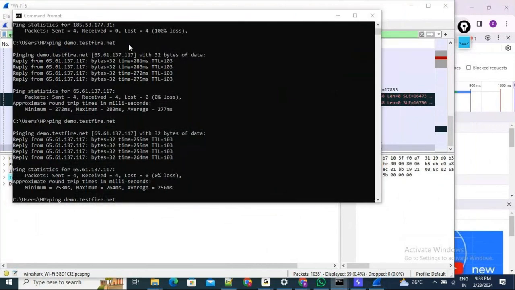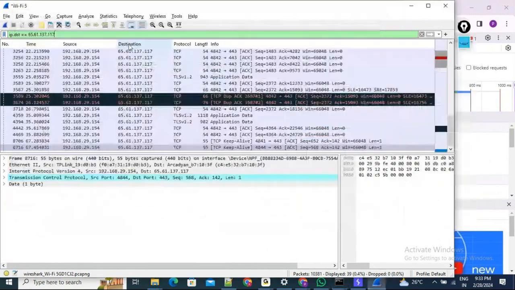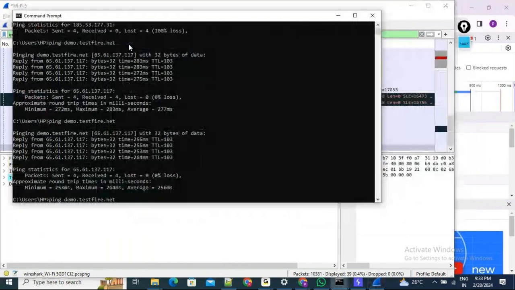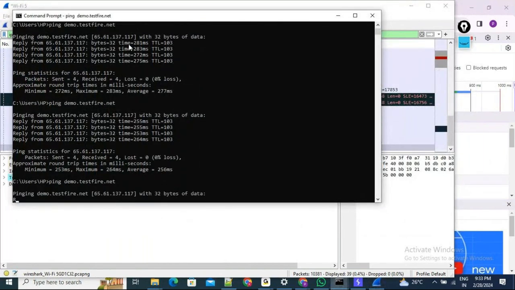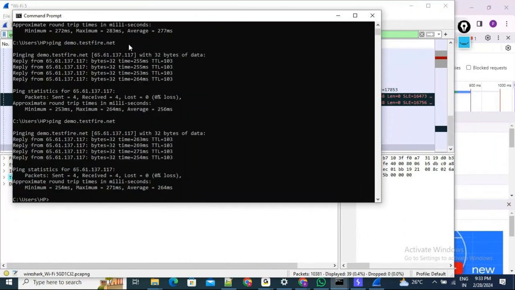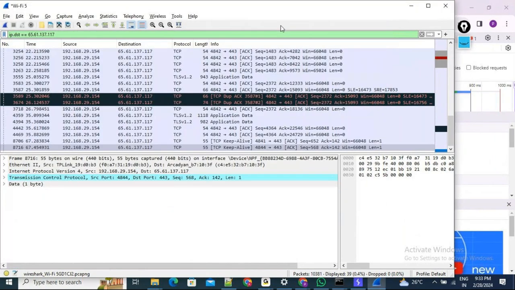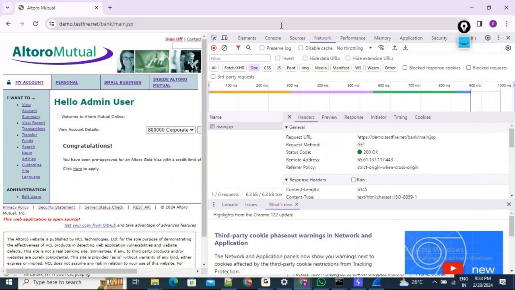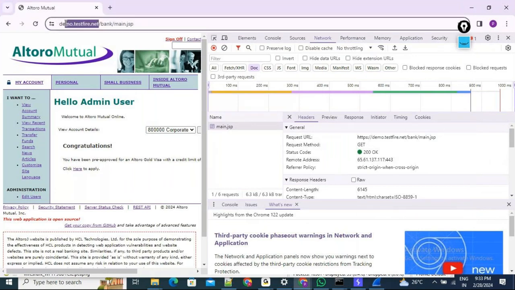Okay. So this is your IP address, right? No, what you've done in the command prompt is your IP address, right? No. Here, I'm pinging demo.testify.net. It is a destination. My IP address, if I want to know. When you ping demo.testify.net, it is from the request, right? So, no, this is here. This is the application which I have launched, right? Okay. This is a domain.